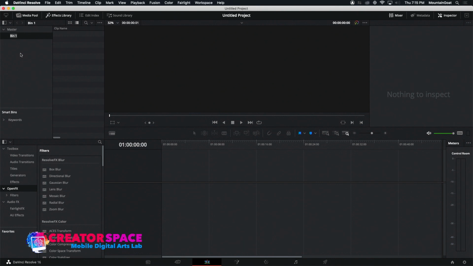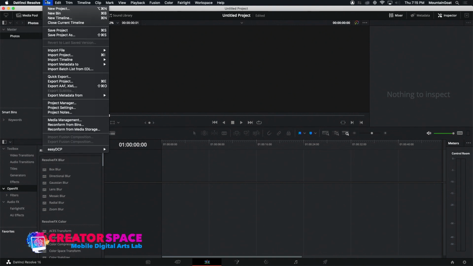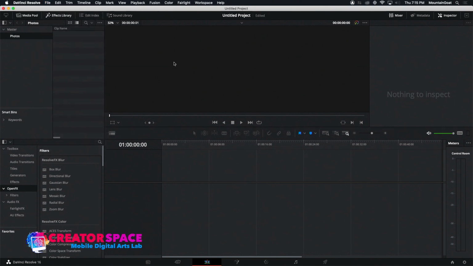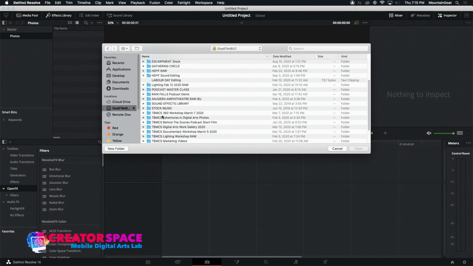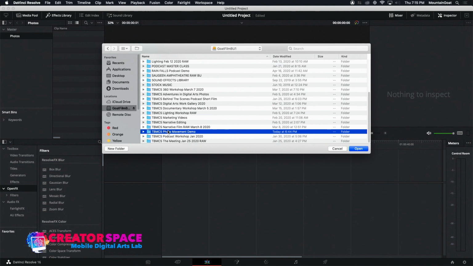So I'm just going to create a new bin, have some photos. Okay. And then I'm going to import media, and I have a few photos and graphics I'm going to bring in. Where's my photo movement demo? Here we go.